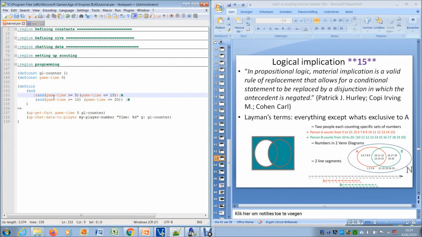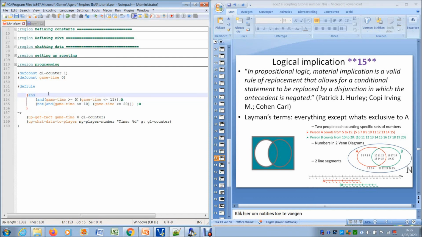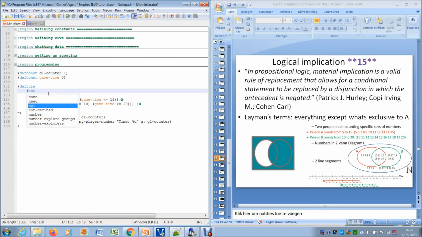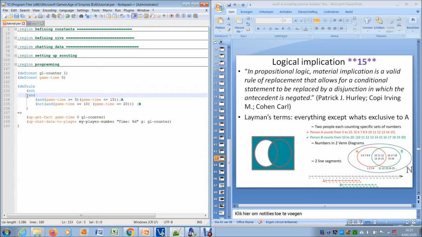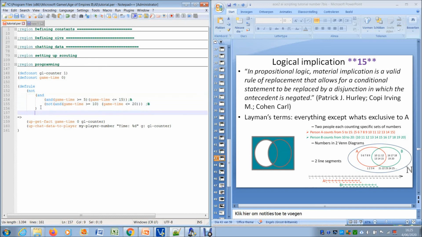If we have not, we have A and not B. We only have this, but we want not like this.